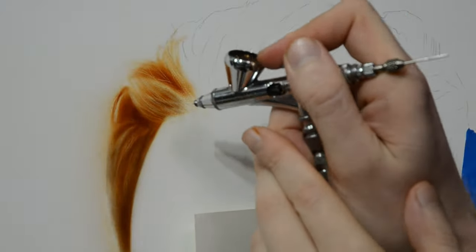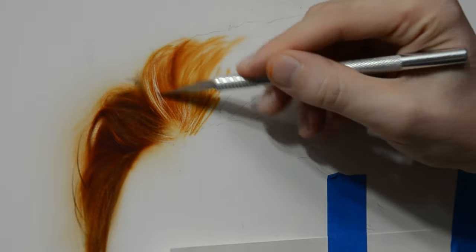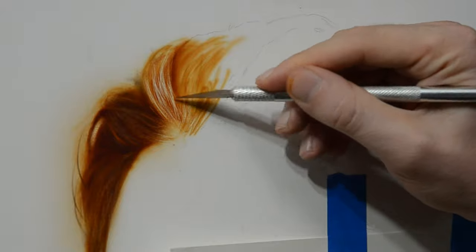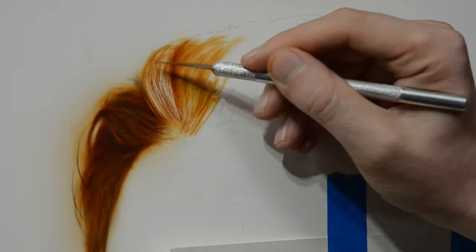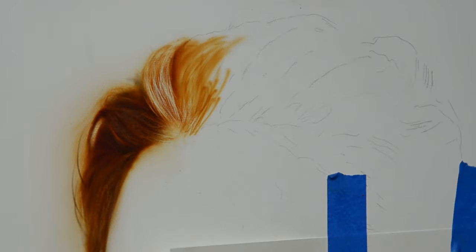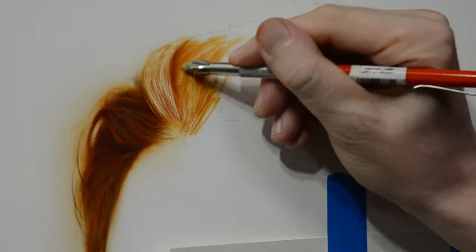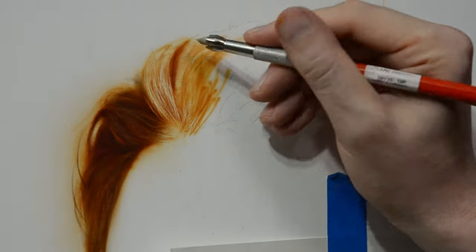Now I want to go into some detail about using an exacto blade to pull out highlights. The first thing you need is to make sure your canvas or substrate surface is very smooth — if it's canvas, make sure you have a bunch of layers of gesso on it and then you wet sanded it. One of the reasons I really enjoy using canvas for this technique rather than paper or synthetic paper is that you can get very aggressive with the blade on canvas without worrying about cutting through it. You can hold the blade just like a normal pencil and press very hard when you pull, making it easier to pull out curves. With paper the blade tends to stay in straight lines and it's difficult to pull curved lines. With canvas, pressing hard just presses into a few layers of gesso so it does no damage to the canvas itself.